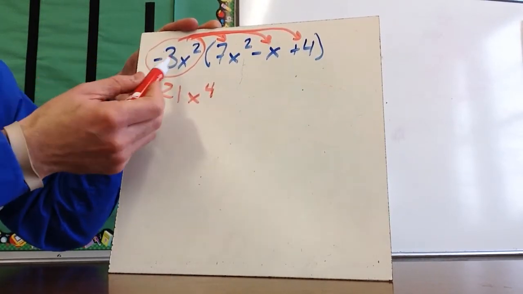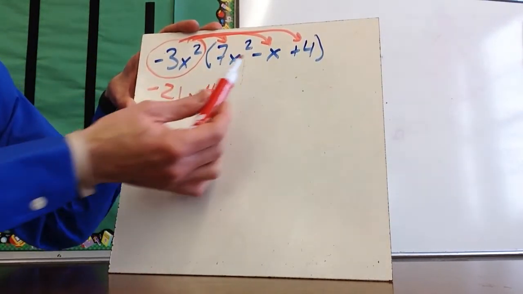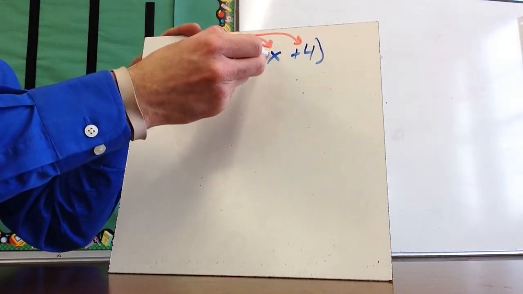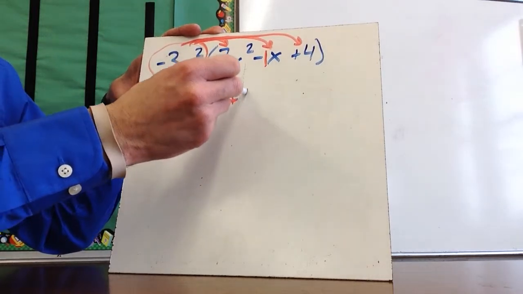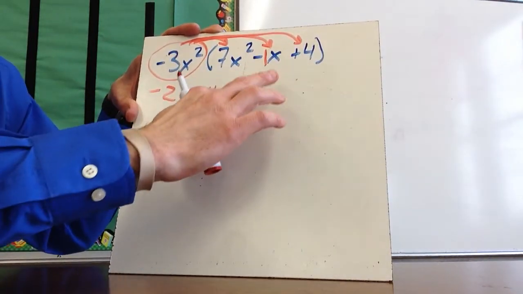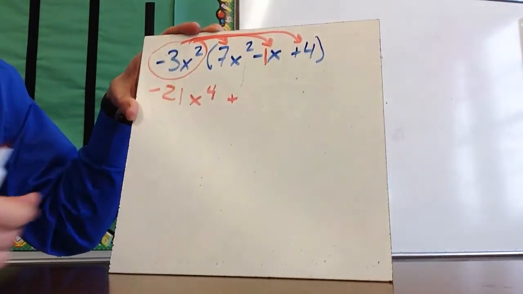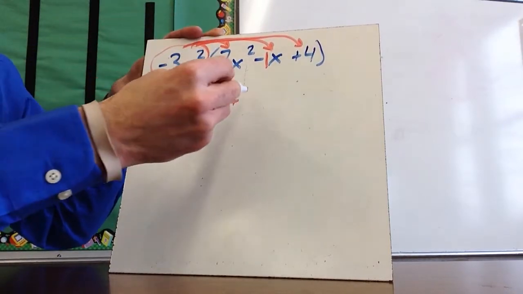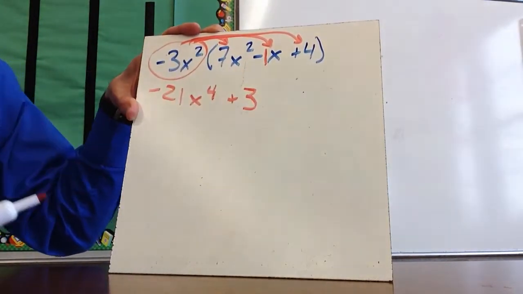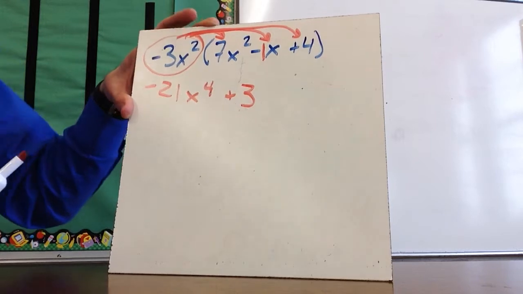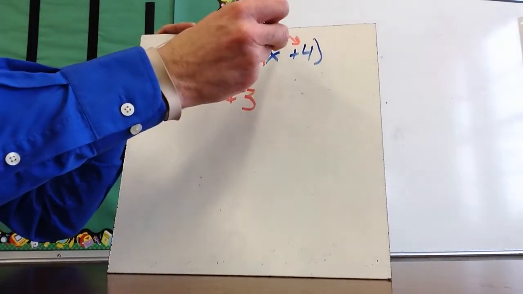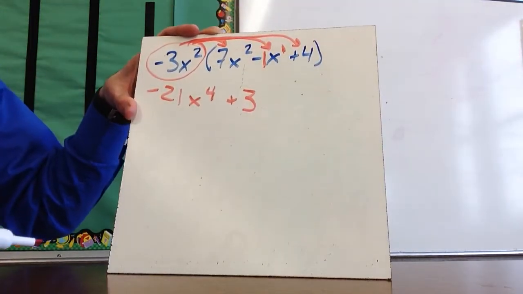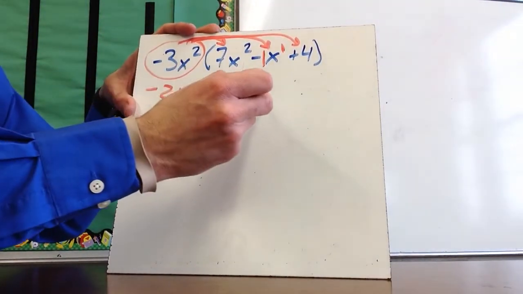All right, now when I go negative 3x squared times negative x, remember that there's a negative 1 in front of here. So negative 1 times negative 3 is positive 4. Sorry, what am I talking about? I got the positive part right. Negative 3 times negative 1 is positive 3. Probably should use my calculator when I'm doing this stuff. And then x squared times x, remember that there's also a 1 here, so I'm adding the exponents. 2 plus 1 is 3.